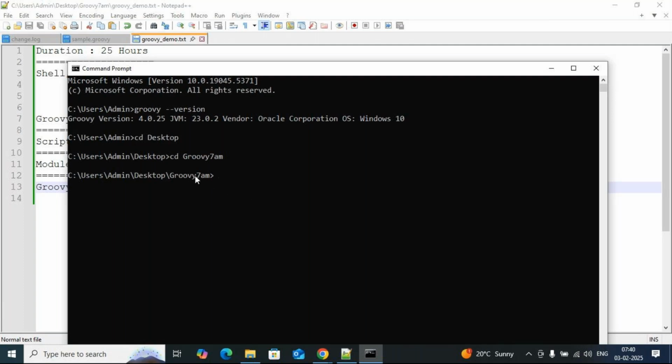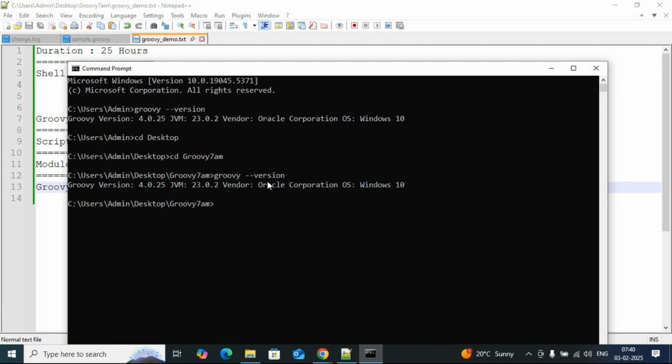So now I'm in this present working directory. For example, assume that environment variables are not created, you cannot run this groovy hyphen version from this location. Which means only from the location where Groovy is installed can you execute this command. But if you have environment variables, it is like a global, meaning you can execute your Groovy program from any location. That is the reason we create environment variables, to make the system understand this.